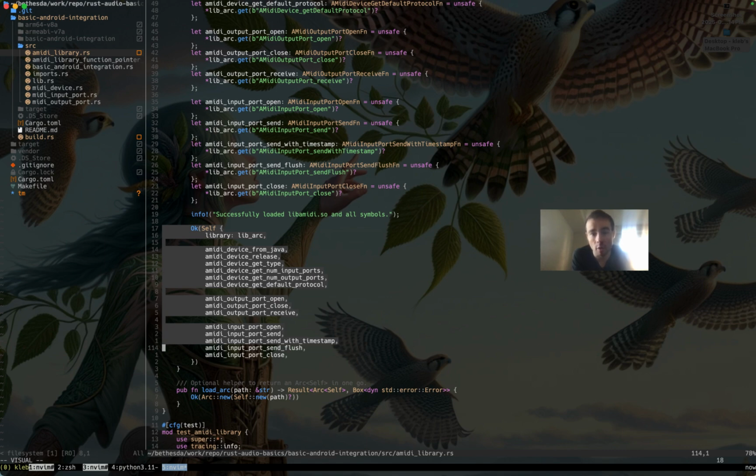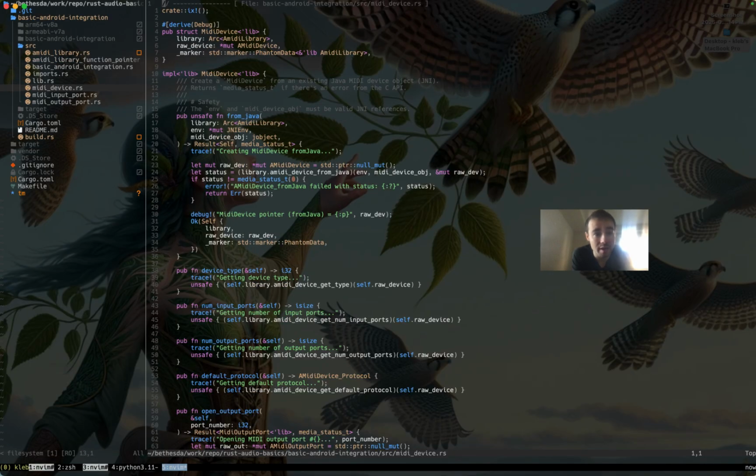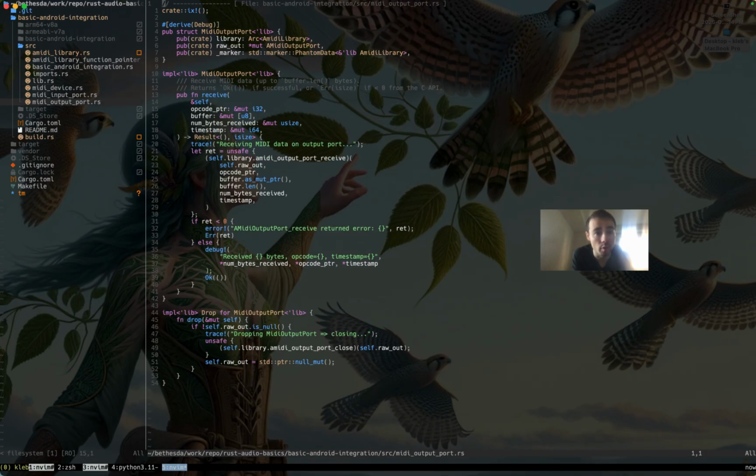They exist now as Rust types that you can then pass parameters to and call. So what that means is that down here in MIDI device and MIDI input port and MIDI output port, you can use the arc to the AMIDI library as a conduit that you can then use to easily call the functions in your shared object from Rust.